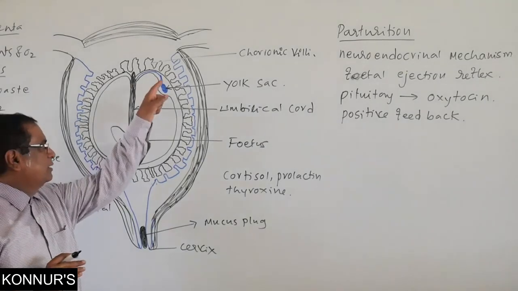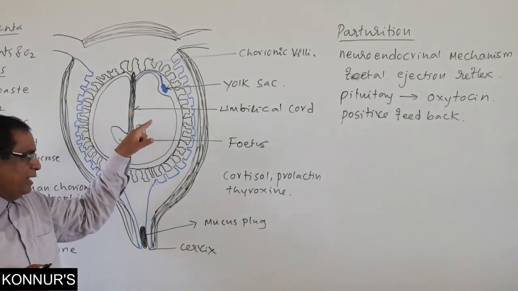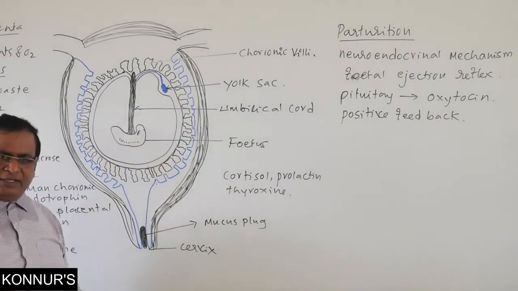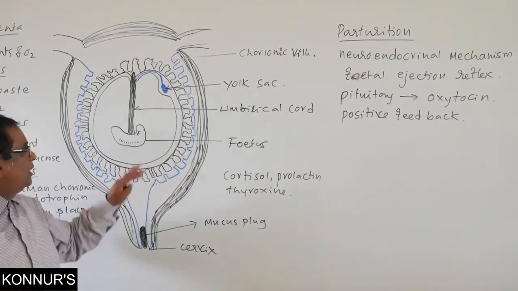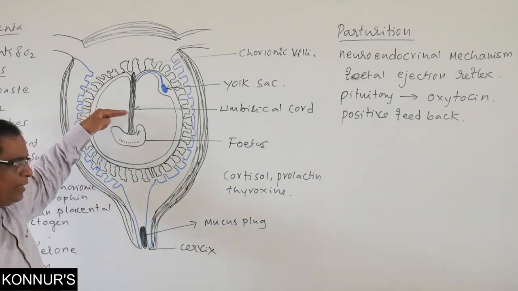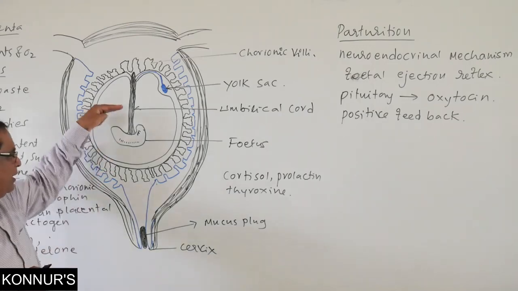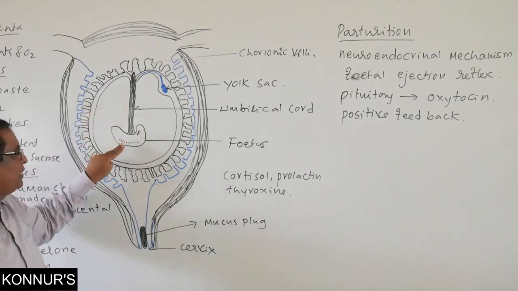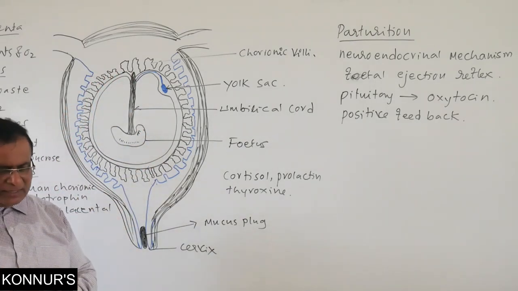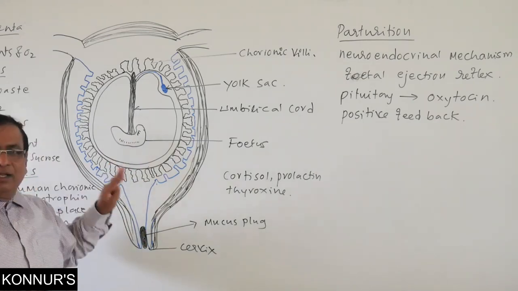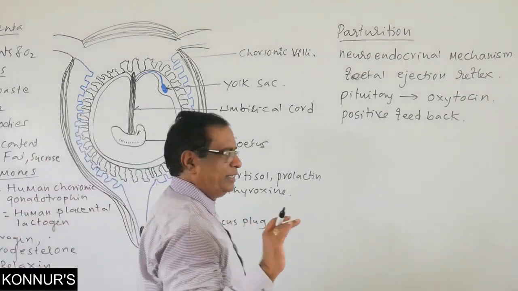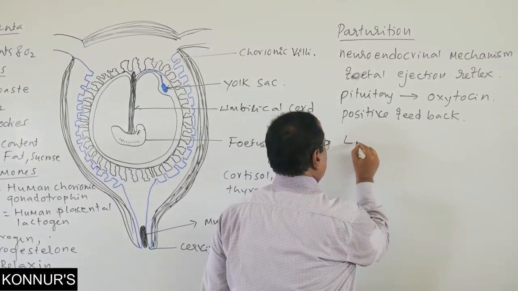You know the placenta and the fetus are connected by the umbilical cord. Once the delivery takes place, not only the fetus or newborn baby, even the placenta comes out, and the doctors cut the umbilical cord and tie it. This is done to separate the newborn baby from the placenta. This is about parturition. And one more terminology it is necessary to know, that is lactation.